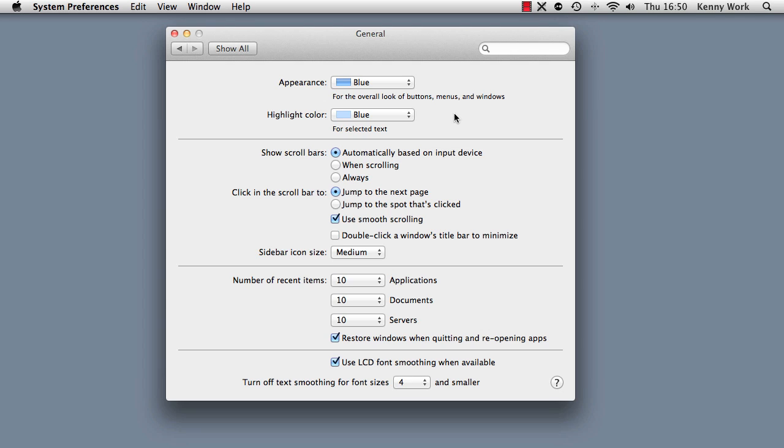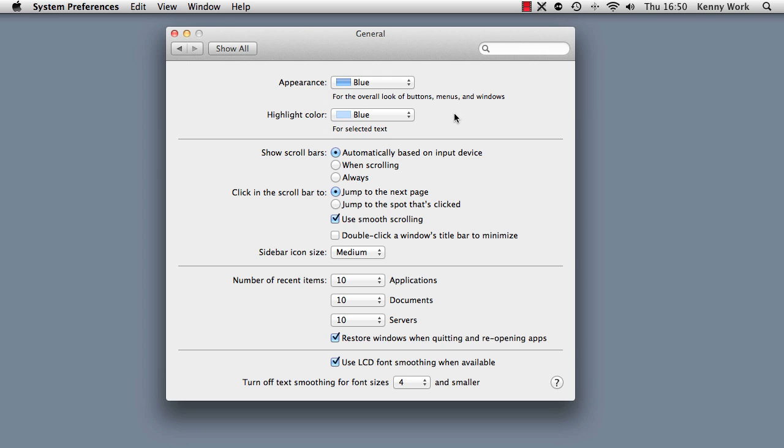The show scroll bars section: one of the things that Lion does is, in windows, when you've got a window open, the scroll bars disappear until you actually start scrolling. So if you've got a Magic Mouse, for example, and if you move your finger over the top of the mouse to scroll, then you'll notice on the right hand side of the window that the scroll bar appears and then disappears when you stop scrolling. That's fine if you only ever use a Magic Mouse or a trackpad to scroll, but if you're used to grabbing the scroll bars and moving them up and down to scroll, it can be a bit frustrating because you just don't know where to click.